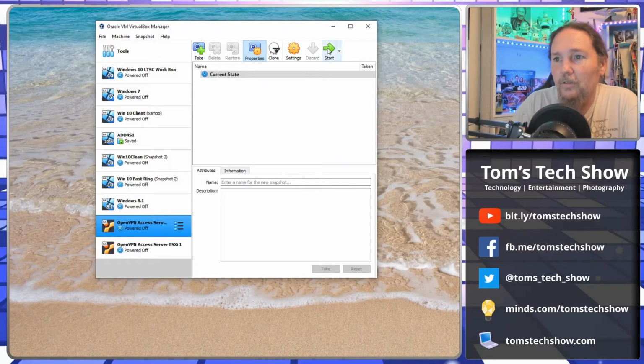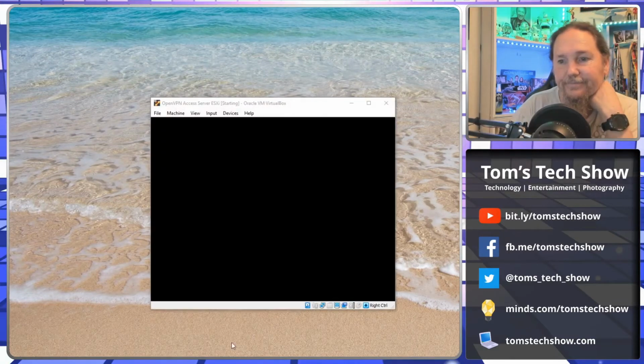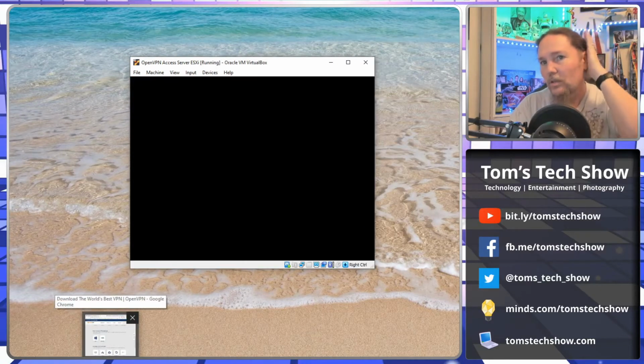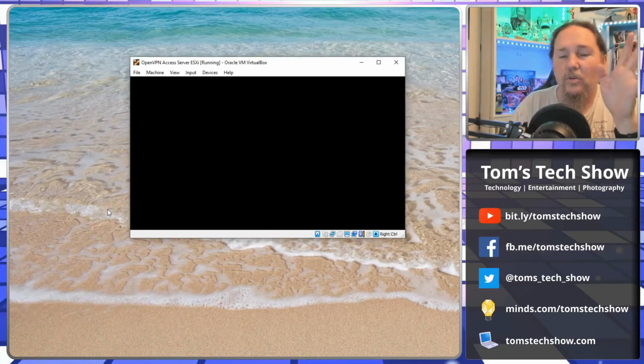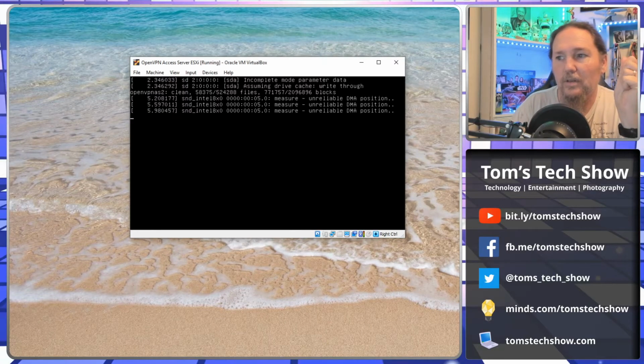So once we get to that, I'm going to start my other one, because I already have some things set up here in the other box. Okay, so you're going to have to do some other things as well. You're going to have to change some ports on your router. So you need a router that will allow you to set specific ports. It needs to be able to do port forwarding.